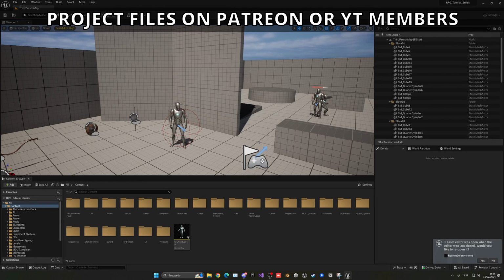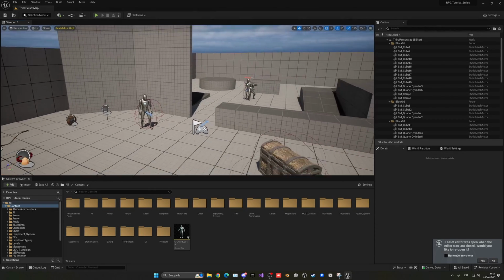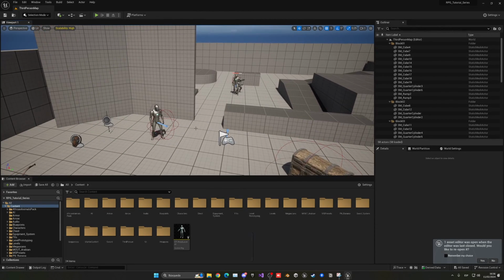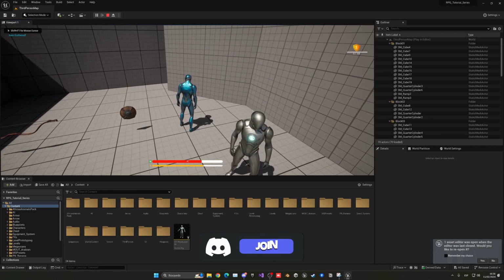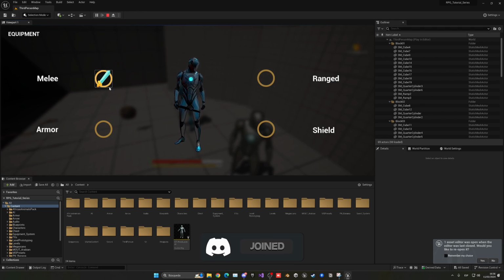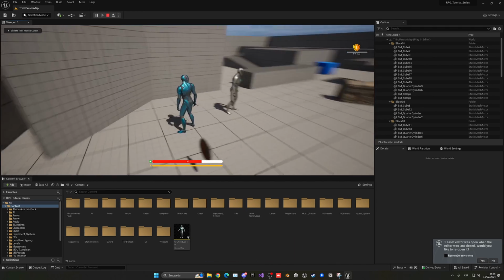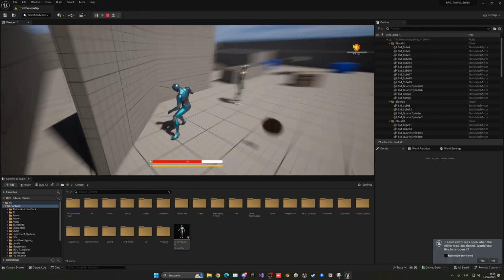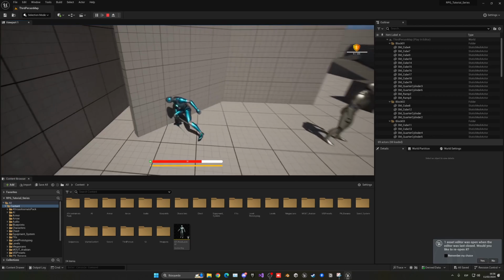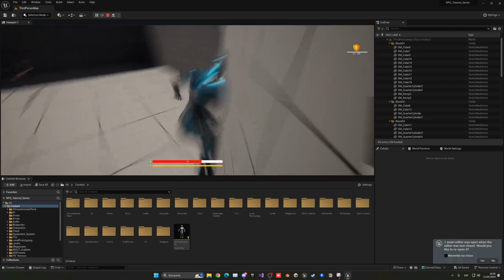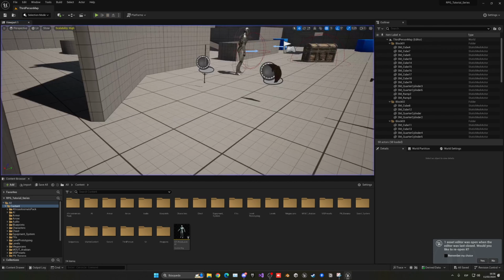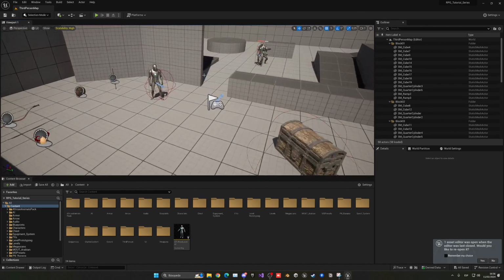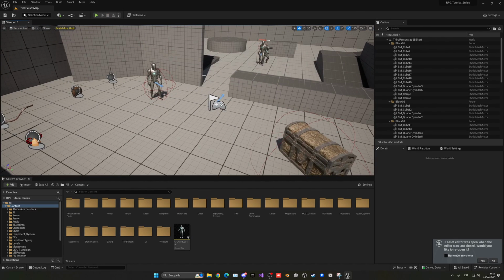Alright, so the first thing we need to do is change the character's orientation to where we are looking. Right now, if I press play, go and equip my sword in the melee slot and attack looking backwards, as you can see, my character still goes forwards, and it will be very hard to attack, honestly. So we just need to go ahead and turn the camera, right? Well, not the camera, but the whole character towards the camera orientation.